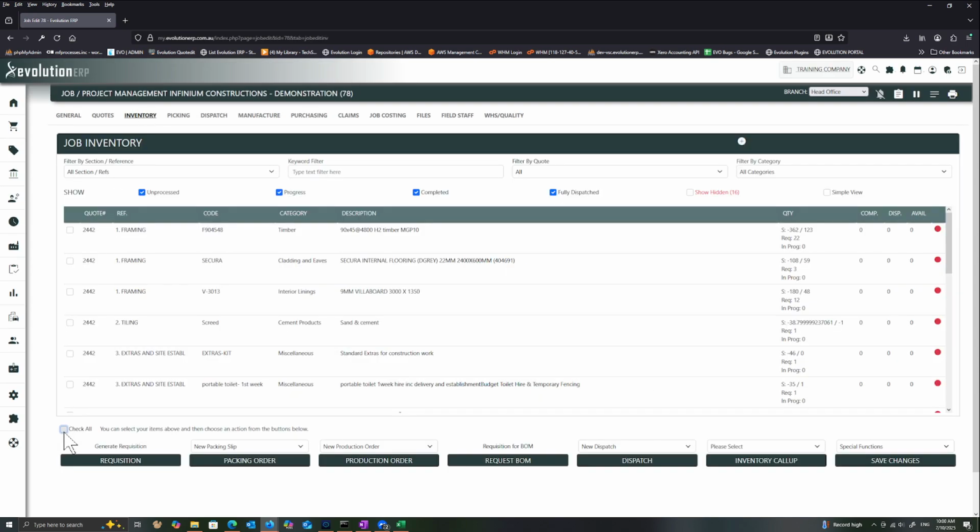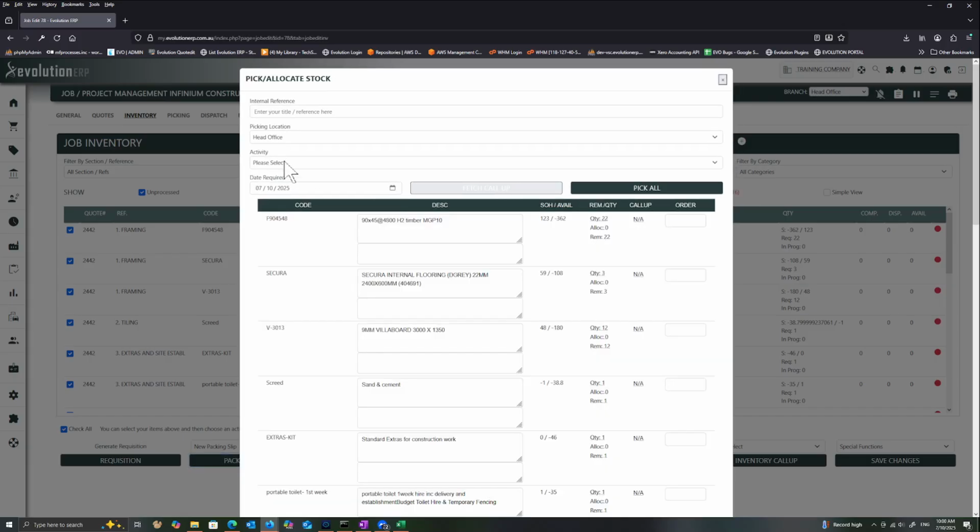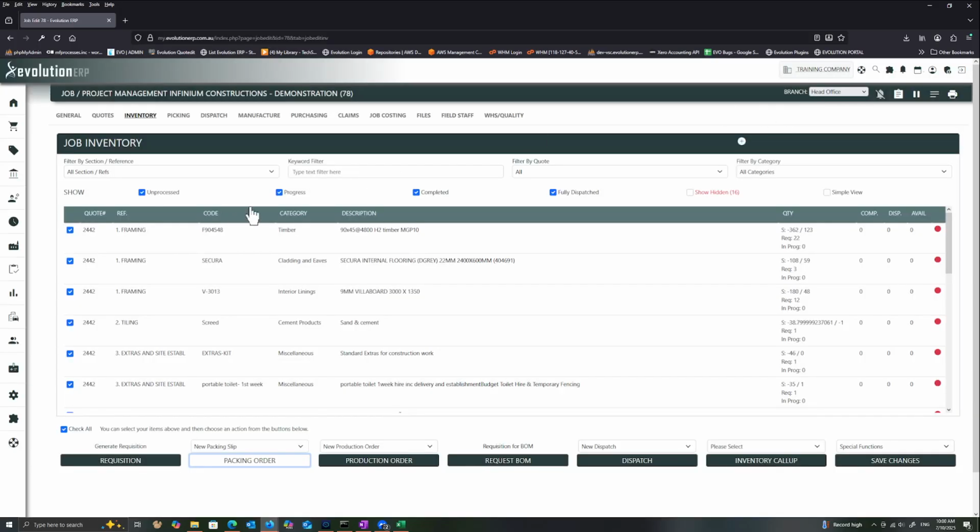So if we were to go and raise a picking slip for this, there's nothing here as far as dates go to say to our factory staff and our production team when this is due and when the customer's expecting it. So we really don't want to send paperwork and production requests out to our factory or out to our site teams if we don't have that communication.